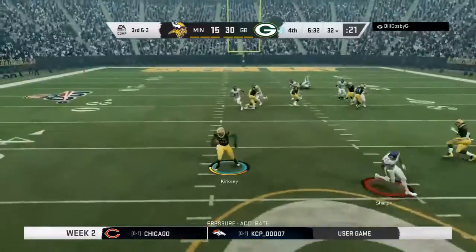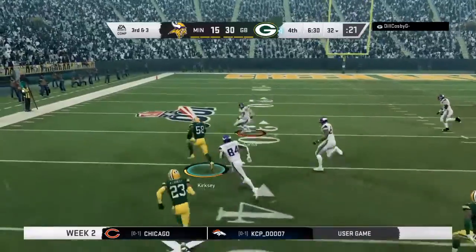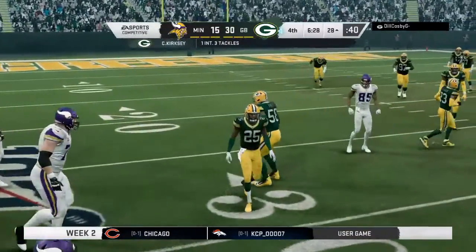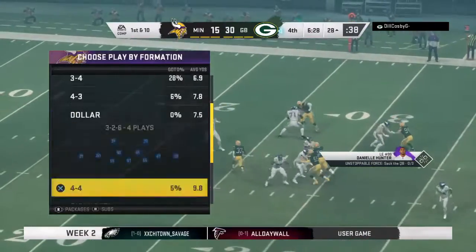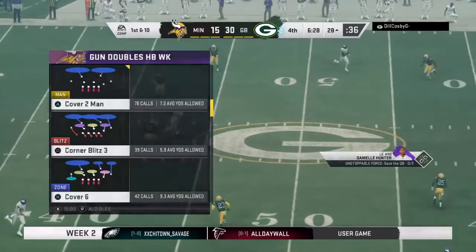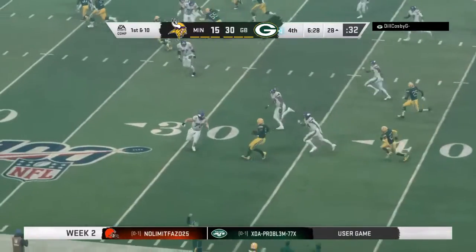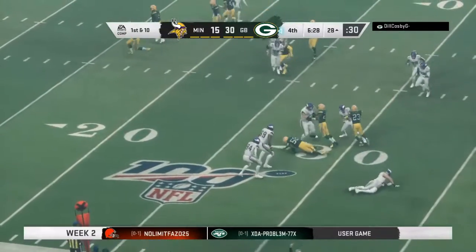But his pass is intercepted for the 4th time today. Picked off right around the 43. And this return is going to be halted right around the 28-yard line. Well, you just kind of feel for him right now. 4 interceptions, and you can almost see through his face mask. There's a lot going on in between the ears.